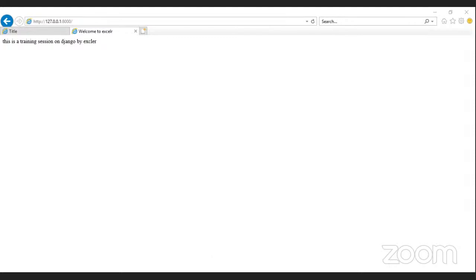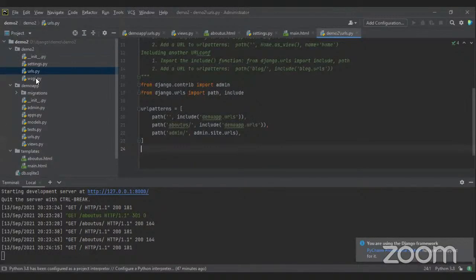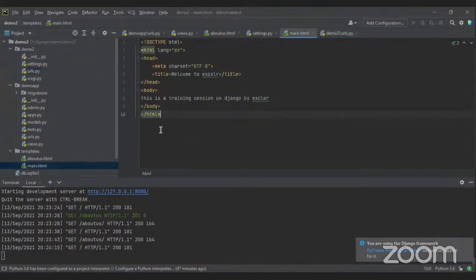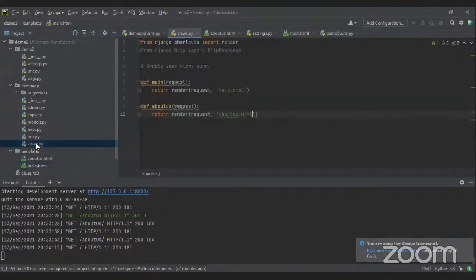Yeah, there is this. Let's go to main. Let's go to views first. Instead of this web page, let's first discuss it in the web page itself.